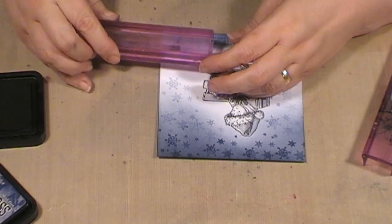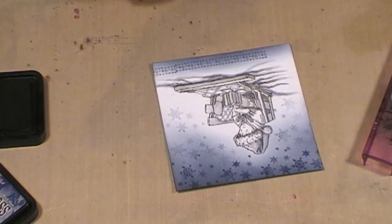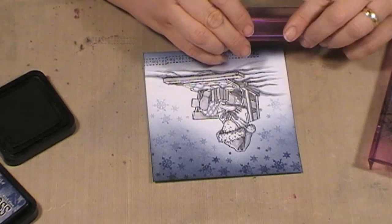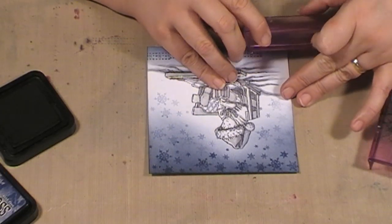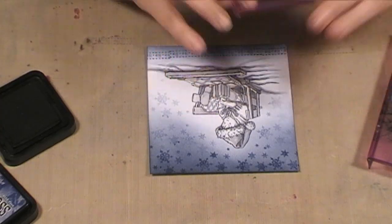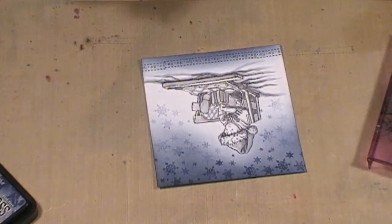Now, look, I can't even see through that one. Right, this isn't going to be fantastically matched up, but that's because I haven't cleaned my rocker blocks. If you clean those, you're going to get a much better match. And if it doesn't, you know what you just do? Stamp out that little snowflake background again and cut out a couple of the snowflakes and just pop them over the joins. You wouldn't even know. There you go, job's a good one.